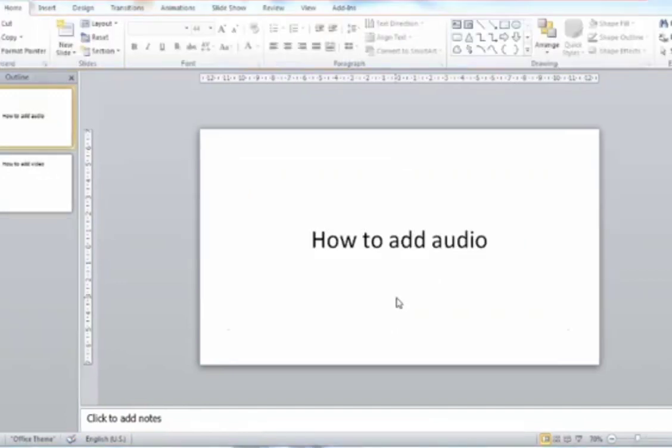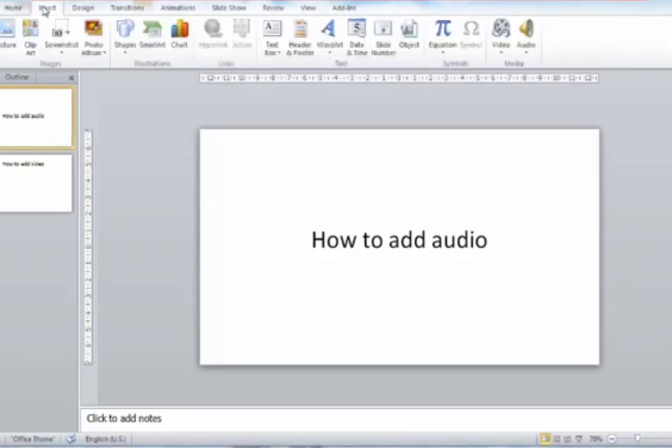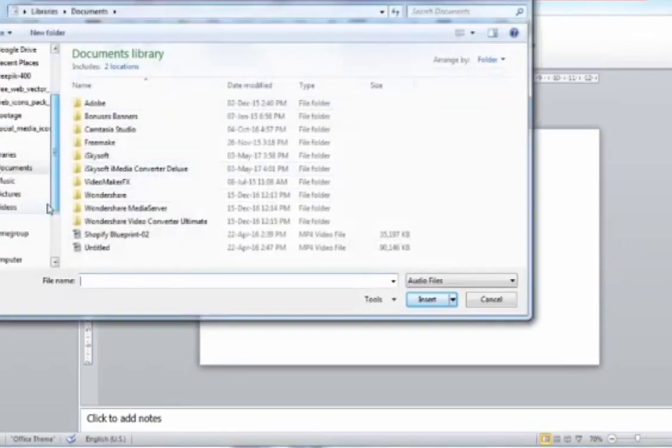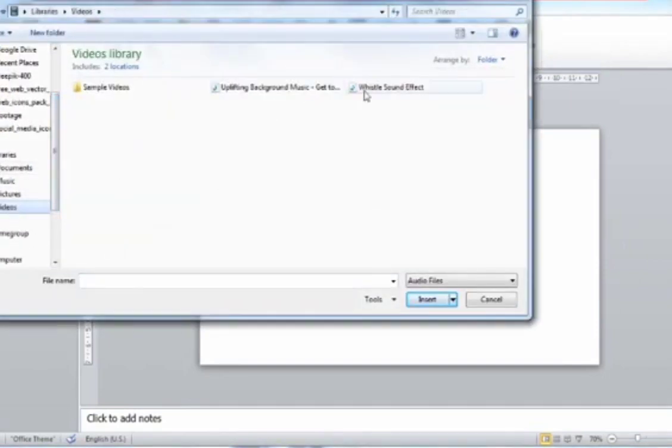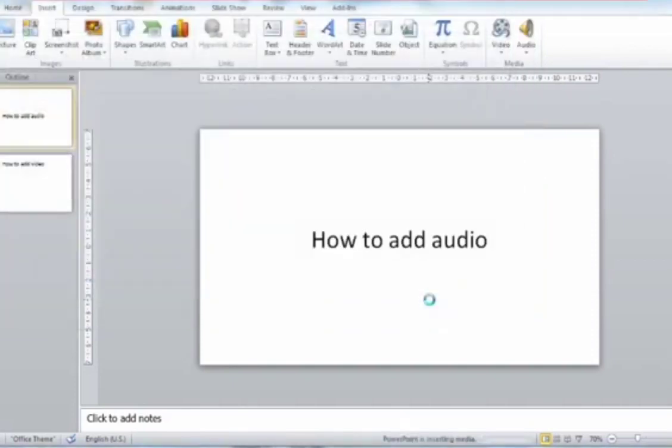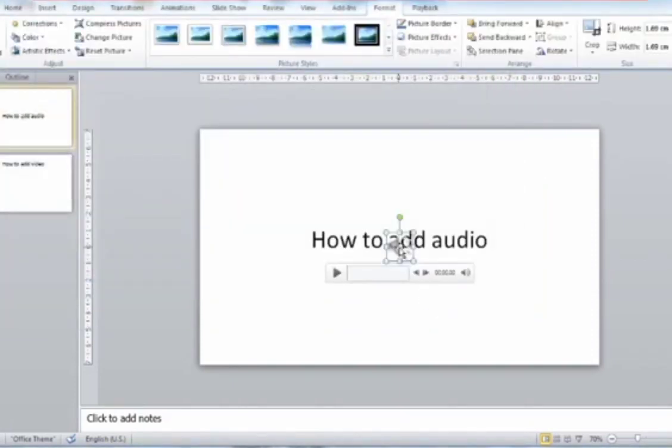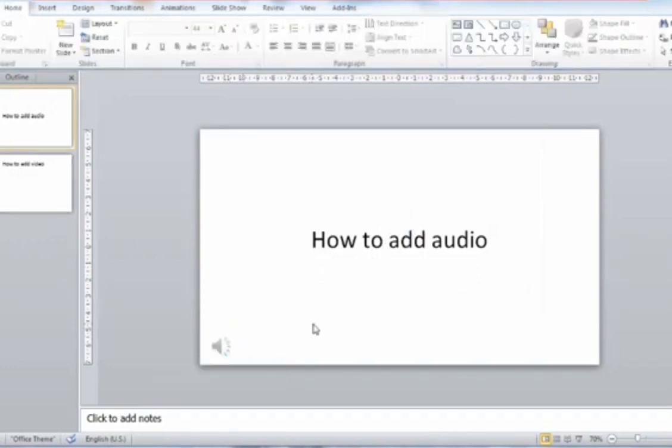Welcome back. In this module, we're going to insert audio and video to your PowerPoint slides. First of all, for audio, all you need to do first is to click on the Insert tab. Then, to the far right, click on the Audio button. Choose Audio from File to start importing your preferred audio from your computer. Once you insert the audio, a speaker and controller icon will appear. You can drag the icon to any position in the slide. That's about it for adding audio.